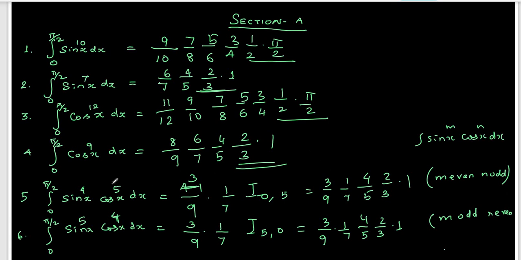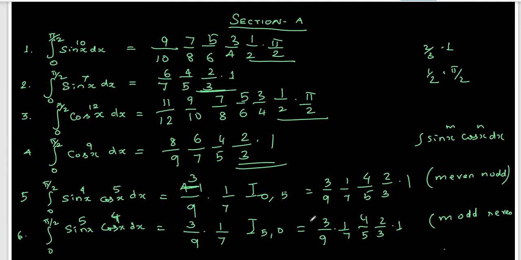And in this case, you're reducing the power of sine, so that happens to be even. So the ultimate will be 0. When you have 0, this procedure is to be followed: 5, 4, 3, 2. When 2 by 3 comes, the next one should be 1. When it comes as half, it should be pi by 2. So that is as far as these two are concerned.